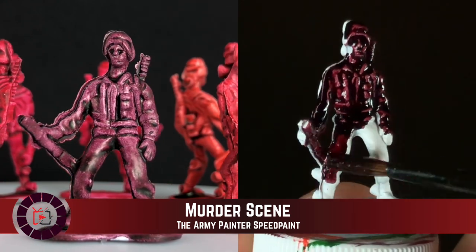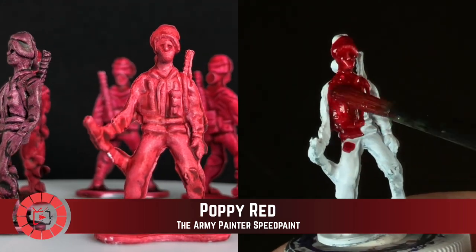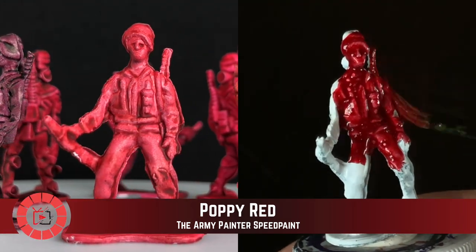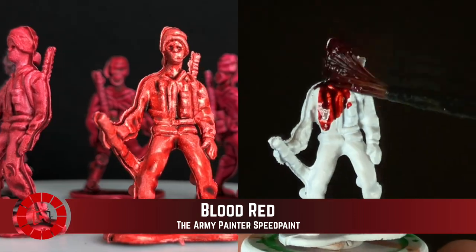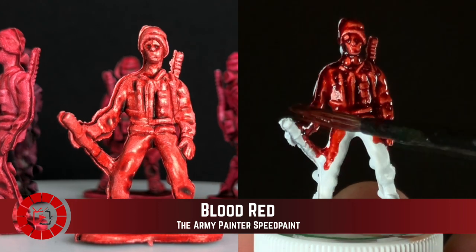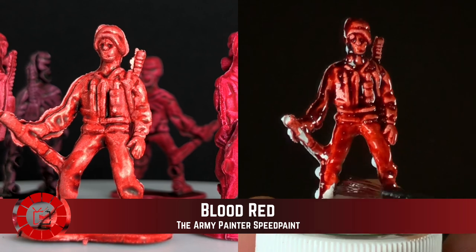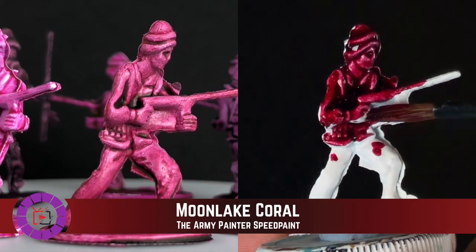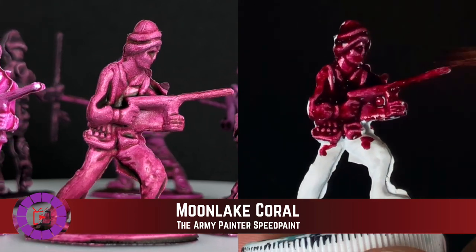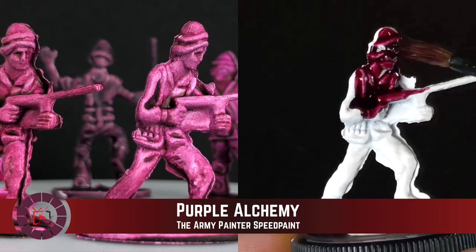So for starters, do please bear in mind, this is Army Painter's prototype new speed paints. They're not finished, they're not finalized, nothing is completely set in stone yet. And the first and foremost thing I should mention is, quite frankly, the flow is nowhere near done. So if we are watching this paint apply, and you might not be able to see in these small snippets of information anyway, you might not be able to tell that they don't quite flow as nicely as the actual finalized paints we've been using for a year.